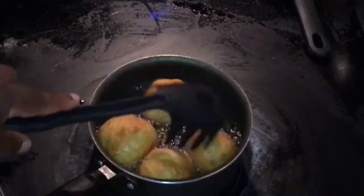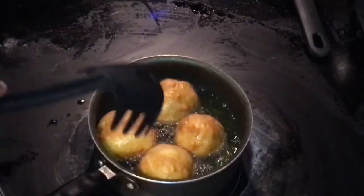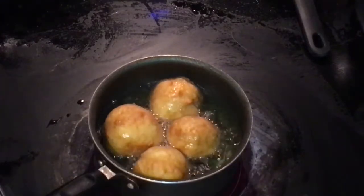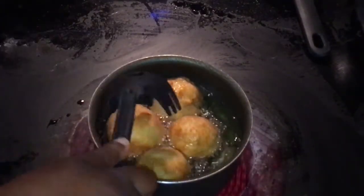Then I'm going to add my other two up in here. Then that will be it. I love this big one. I should have made them all big like this. That looks good.